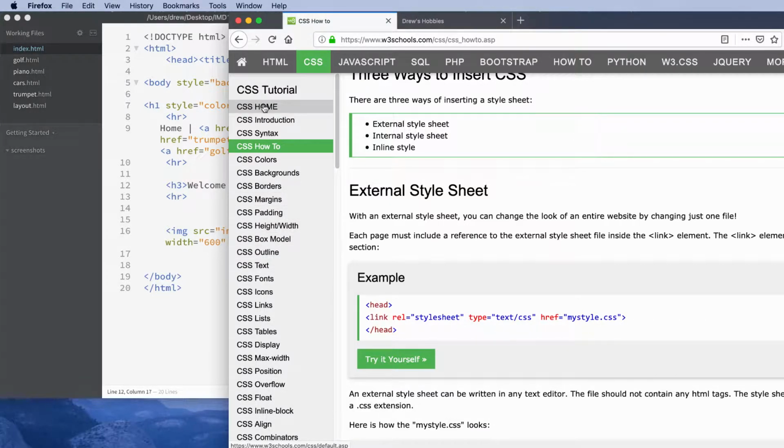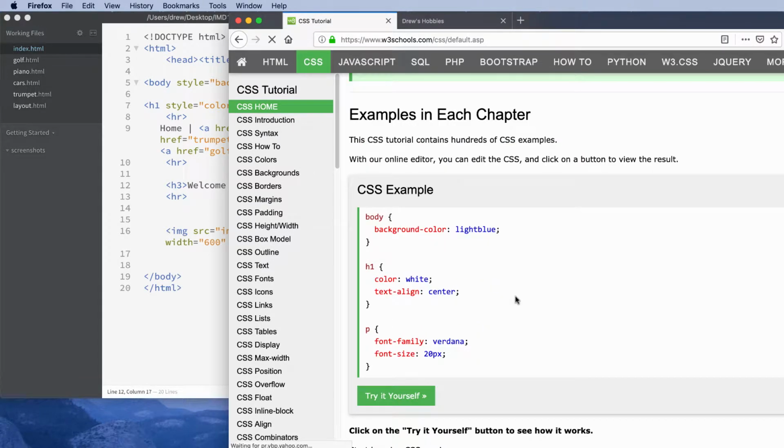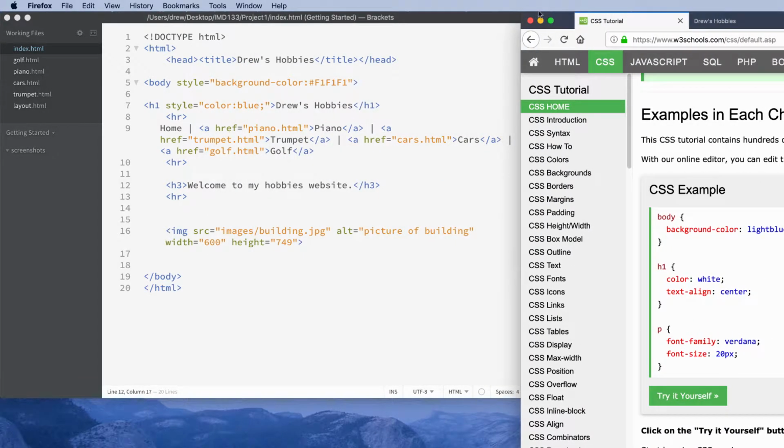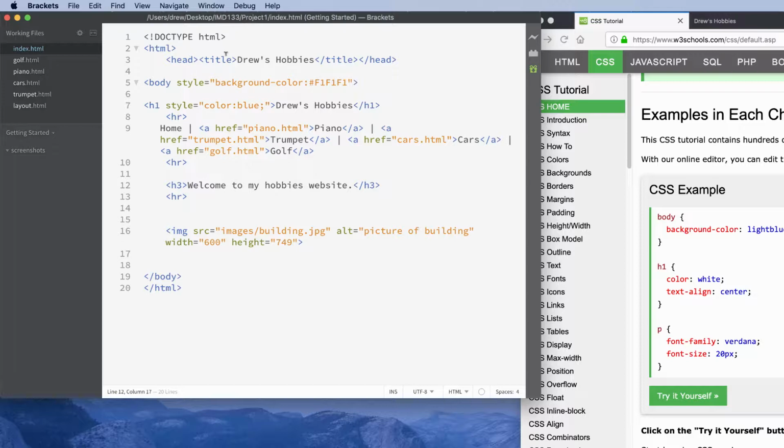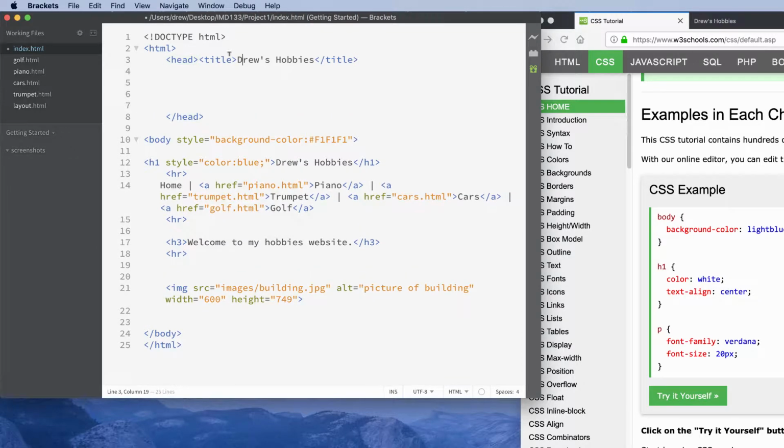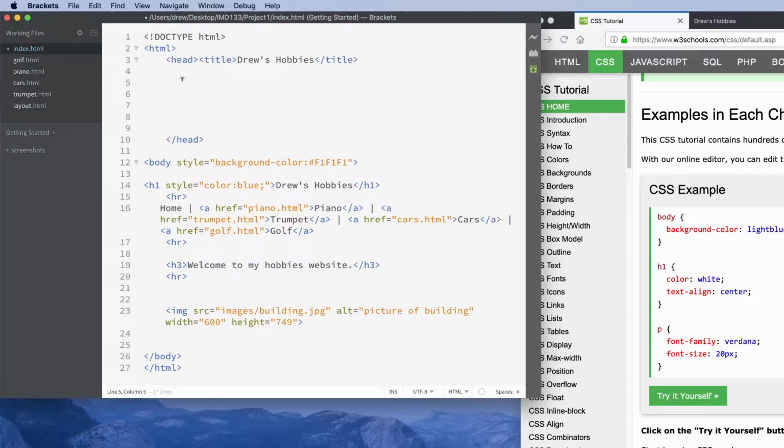So let me just go back to the CSS home, and I'll use this code here just to try that out. I have my HTML file from the tutorials open, my index.html file, and let's say I want to go about adding in some basic CSS here, and I will go ahead and type this in, and then you can see what it's going to look like. I wanted this to be in the head of my document, and I want it to be after the title tag. Again, that's the title that goes up in the browser right there, so I'm going to put it here. Don't worry too much about indentation with this unless your text editor does it for you.